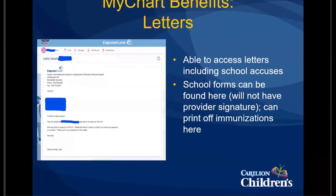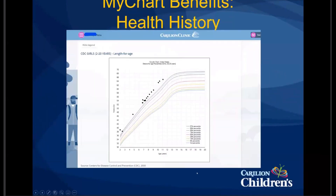This is a really cool feature — I don't know how many of you know it's there, but I think in the peds world it's pretty important, especially for parents with kids less than two. They really like to look and see how their little ones are growing. This allows them to pull up the growth chart, follow their child's growth, and not have to hold on to paper. They can print it for baby books and all that.